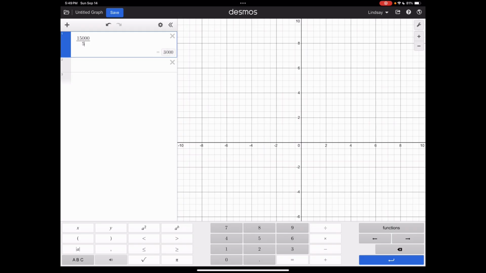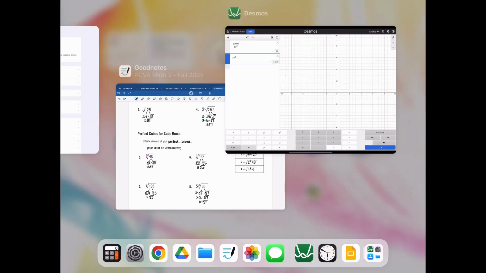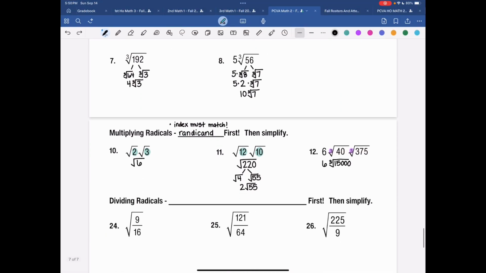So we did 5 cubed, and that got us 120. Let's do 6 cubed. So that's not going to work. 7, 8, 9, 10. Oh, so 10 does work. So I think we need to go with 10 cubed. So yes, you may have to play around with it a little bit, especially since we didn't get a higher cube number. But 10 cubed is going to work for this situation.